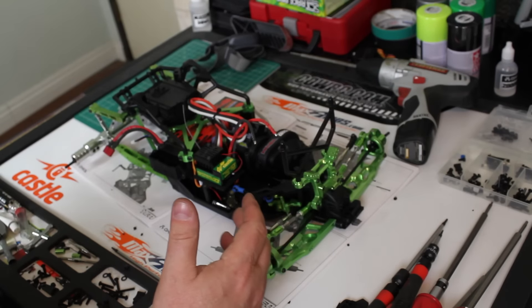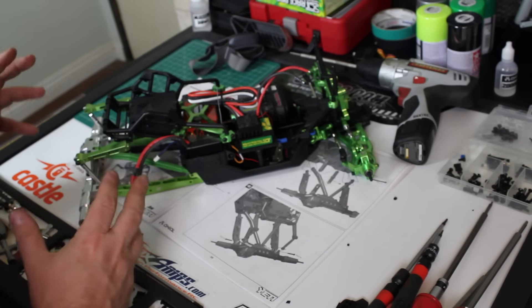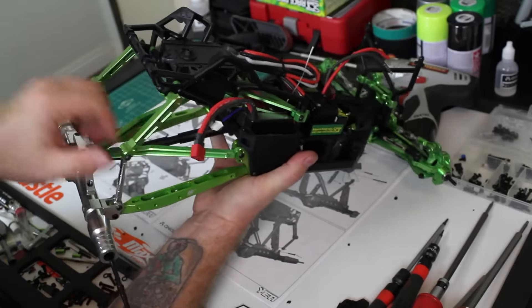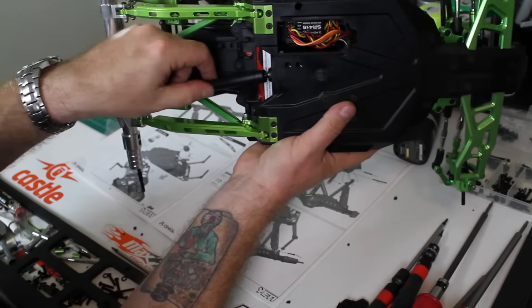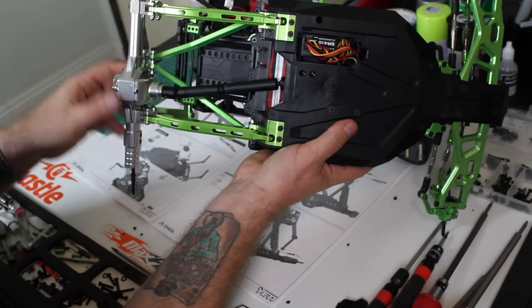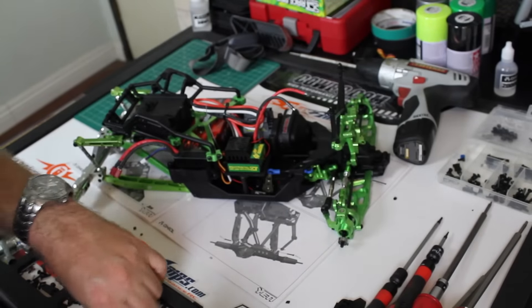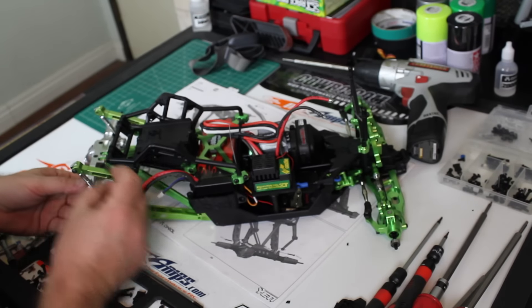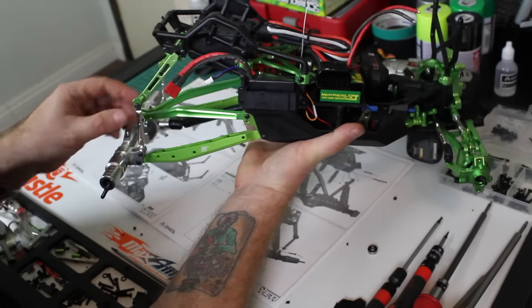I've jumped ahead a little bit because this back section was a lot to deal with. Instead of wasting minutes showing you each and every bolt, I thought I'd just do a summary because we're getting really, really close. You can see all the Boom Racing upgrades — all of these aluminum pieces. The only thing that's really plastic is the driveshaft here, which I'll probably actually have to upgrade at some point because I'm going to be pulling a little more weight. Very simple to install — everything fit really nicely and snugly, no real hiccups. I still have a lot of questions about the Boom Racing parts though. They give you like a million bushings and a ton of extra screws. Should I be putting bushings inside here? If you've used the Boom Racing kit before, let me know — I'd really be interested to know what all the bushings are for.